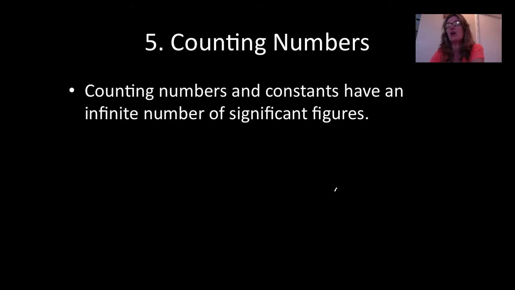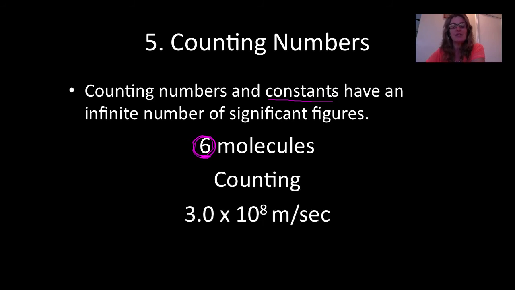Now, counting numbers. Your book doesn't talk about this, but if I have a number that's not a measurement, but simply a counting number like 10 apples or 6 molecules, these numbers have an infinite number of significant figures, and I never use them when I'm considering significant figures in answers, when I have to add 2 numbers that have significant figures. The other numbers that do are constants, like pi, or like the speed of light, 3.0 times 10 to the 8 meters per second. I could draw that number out to an infinite number of digits. And so we don't even consider them as having significant digits that we have to consider. So those are counting numbers and constants, and we'll be using a lot of constants. We don't need to consider their significant figures.